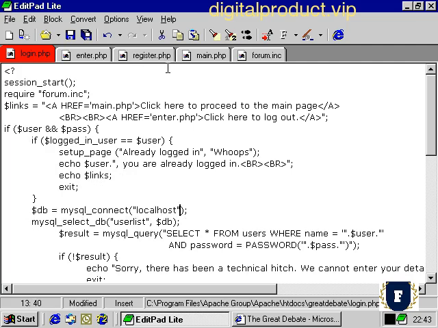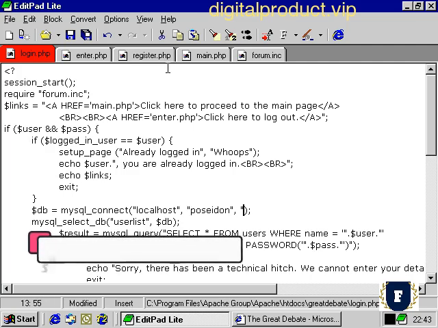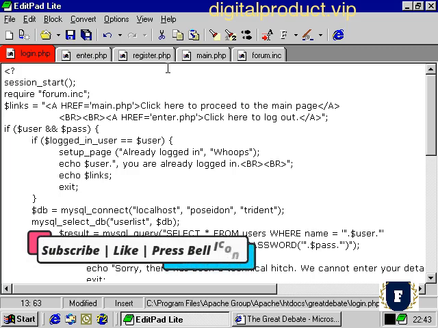Now, as we connect to our database, we need to use a particular username and password to get access to the database. In this case, Poseidon, and the password is Trident. Now, we will be doing a lot of this within our whole site.